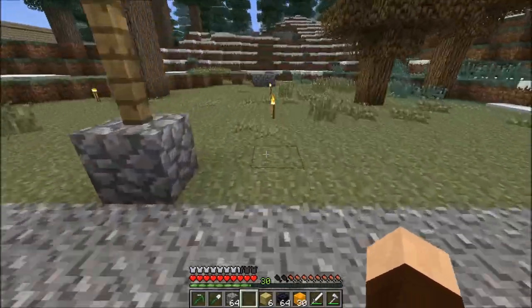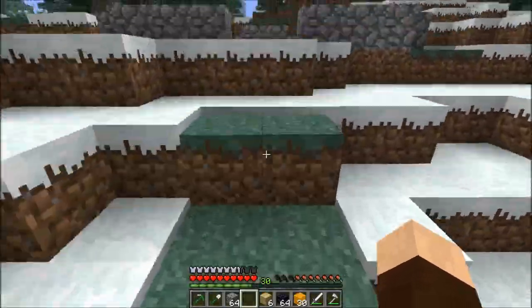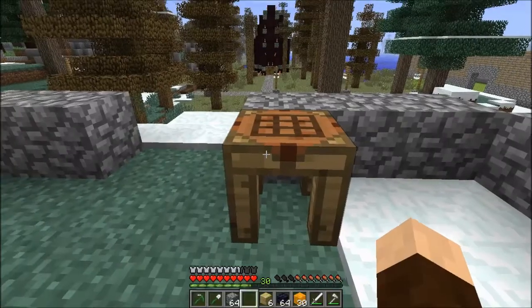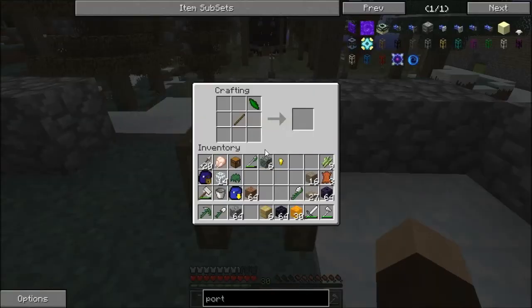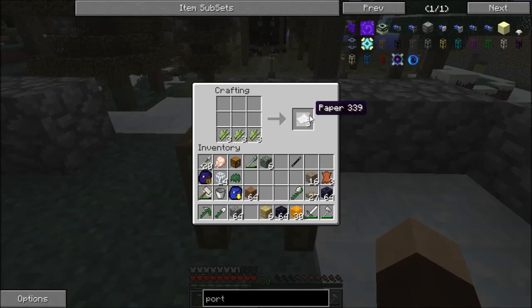Okay. I do need to make a road, and I really ought to get myself some torches, but I can kind of live without for now. That's the awesome thing about this craft. What's it called? The crafting table thing from Tinker's Construct is the things that you put in stay in. But I need a wand of the apprentice, and it is charging. Excellent. I also am going to need some books.